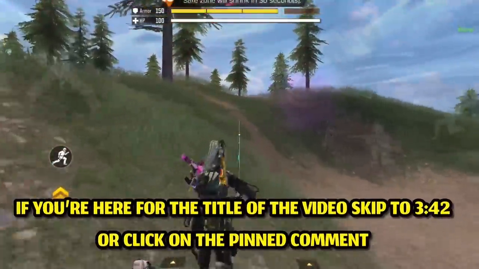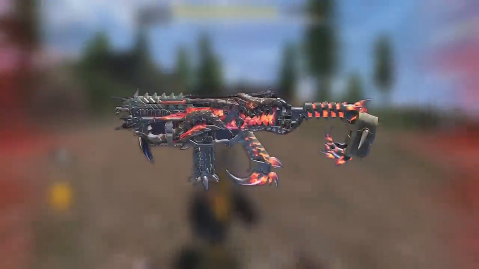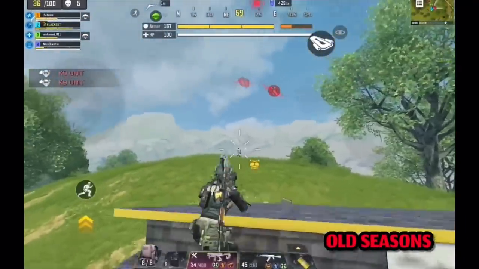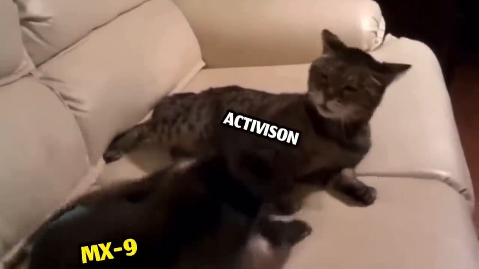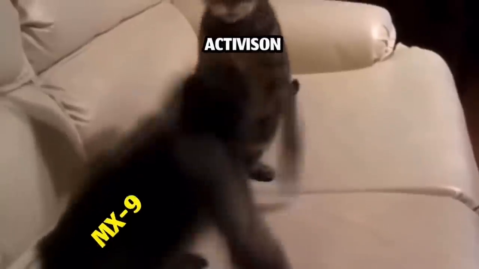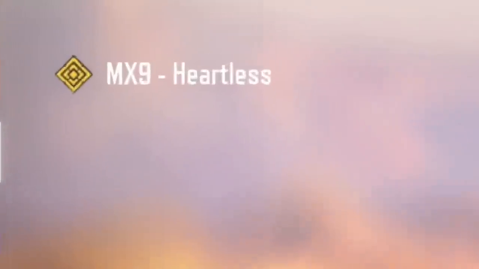And in today's video I have a quick gameplay for you where I'll be restoring some beautiful memories with the legendary MX9. If you guys remember, the MX9 had a crazy damage and hipfire accuracy when it was first released, but they killed it within 2 seasons with the non-stop nerfs. And other than having one of the best kill effects in the game, this MX9 has a badass name, Heartless.